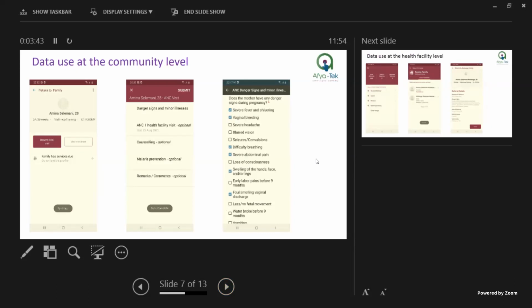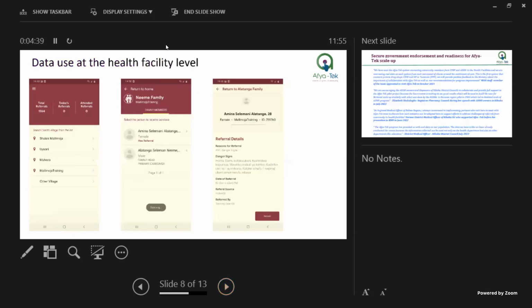So this is just an example of the demo of our application that is used by the community health worker. You can see this is a pregnant woman with 39 weeks of pregnancy. The community health worker is able to conduct a number of activities, including assessing the danger symptoms or doing some kind of follow-up visit for these pregnant women, doing some counseling, and malaria prevention is also another component. On the right side, you can see some of the danger signs that we assess using the AFETEC smartphone embedded with the application. And of course, as I said before, in case a danger symptom is identified among the pregnant women or any other target group, then a referral is made straight to the health facilities.